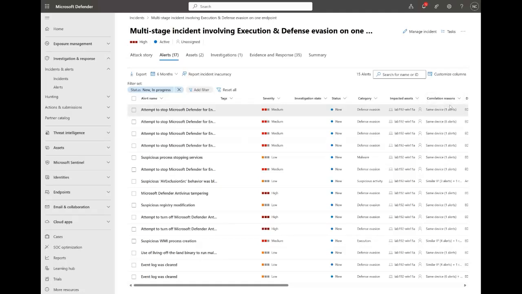So this column explains why the alerts belong to this instance. So this feature is actually also not yet available, so you are getting another scoop, but soon this will be public, so it should be fine. Now, as you can see, most of the alerts are linked because they originate from the same device or IP address, so that's why they were merged. And this is basically, I have the same reasons over here because I launched multiple attacks in a very short time from one of my VMs in this demo environment.